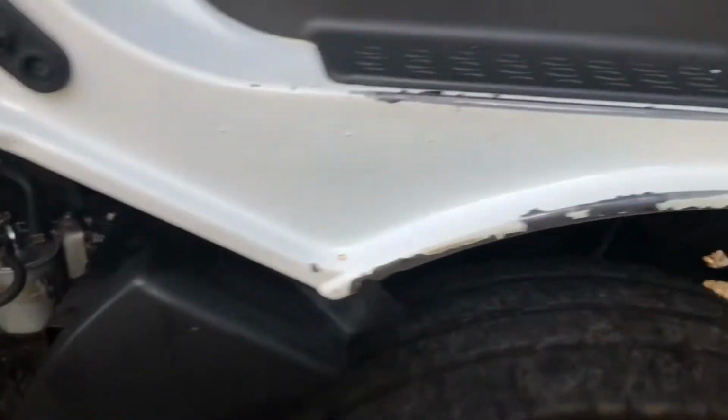There's a little bit of paint missing on the arch. Driver's seat is in good condition. The bolsters are nice and tight and firm. Unfortunately, there's a little bit of damage on the driver's seat, just where you get in and out. I believe there's a new sponge coming for that, so you'll have a new sponge on that arm. But to be honest with you, it's all right. I've just driven it to this point. It's comfortable. It's not a problem.